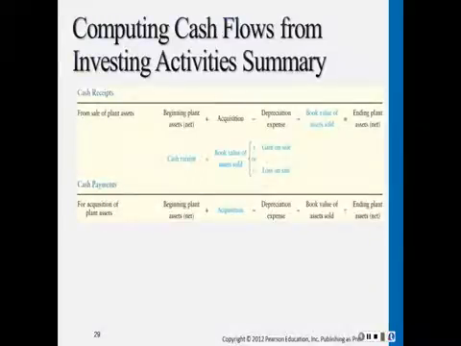As we stated previously, companies keep a separate account for each asset, but for computing investing cash flows, it is helpful to combine all the plant assets into a single plant asset account. We subtract accumulated depreciation from the asset's cost in order to work with a single net figure for plant assets. This simplifies the computations. Recall that asset's cost minus accumulated depreciation equals the book value of the asset. So the plant assets net account holds the book value of the plant assets.